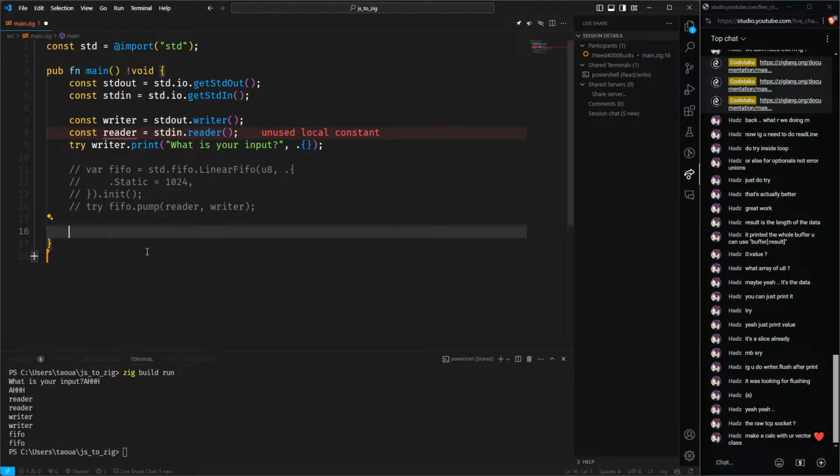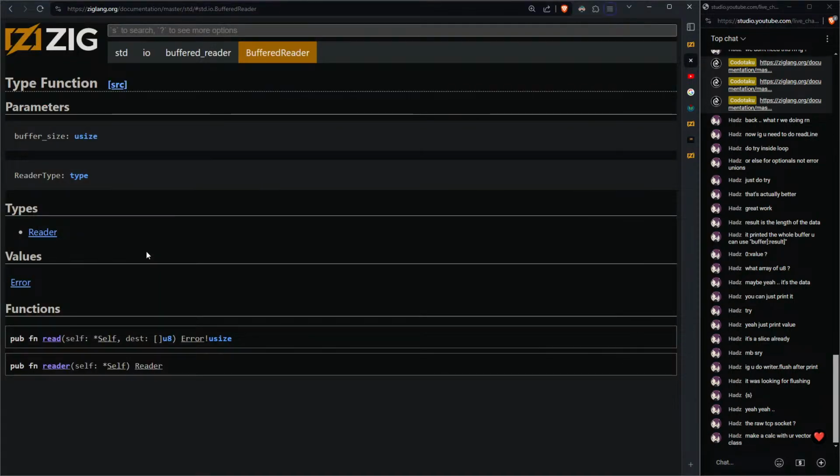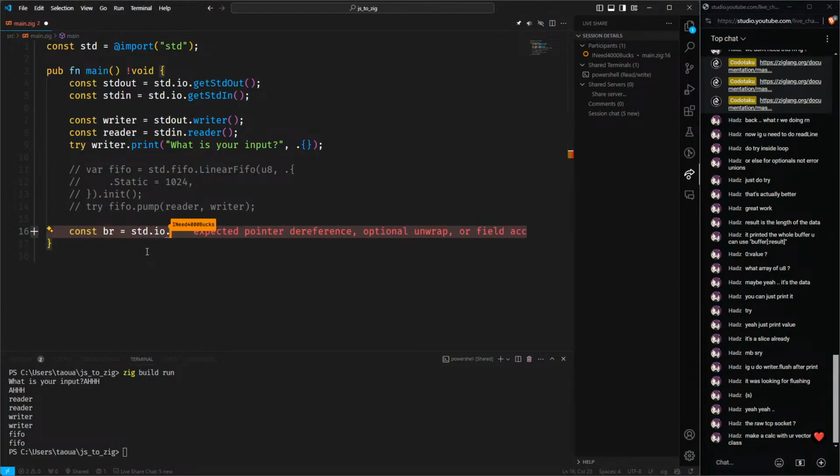Let's start with const. Yeah, type in. No, just keep those. Okay, const a buffered reader, br. Okay, equal. It's stdio.bufferedReader.